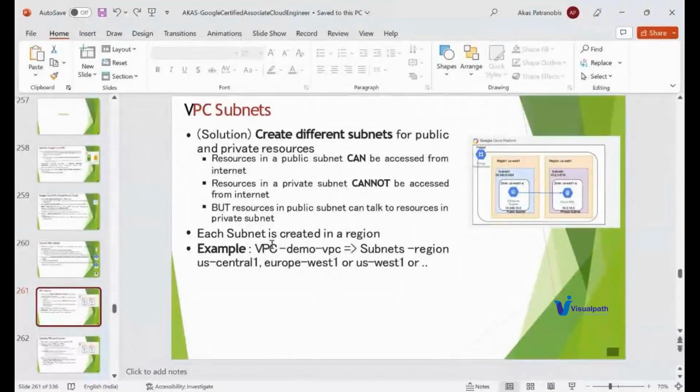So if you take VPC as an example, the VPC is a global resource, and then subnets will have their own regions, let's say us-central1, europe-west1. This is the naming convention of regions followed in GCP. If you have used other clouds, the naming conventions might differ a bit, but the main concept related to regions and AZs still remains the same, right?